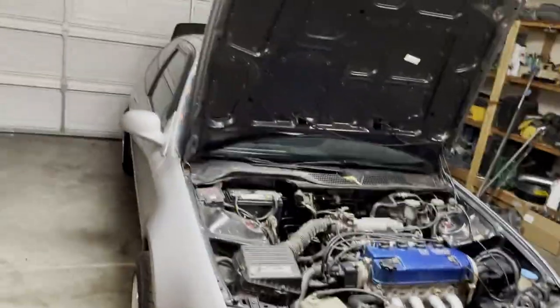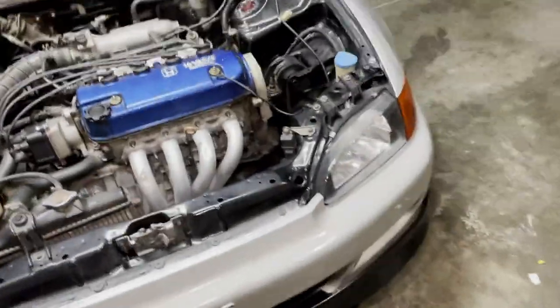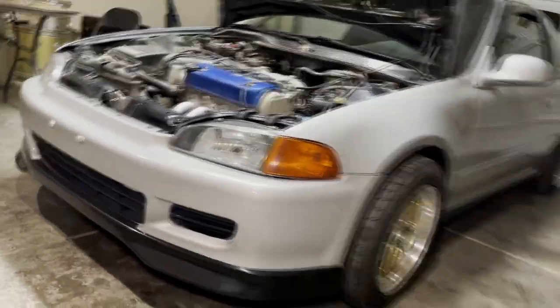Every piece of trim that we could add on, or that I wanted to add on, has been installed. And if I do say so myself, it just looks clean.